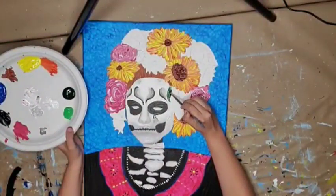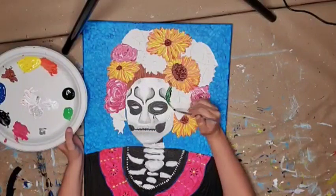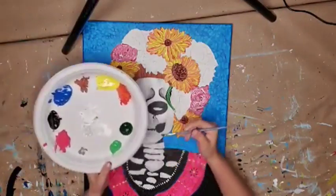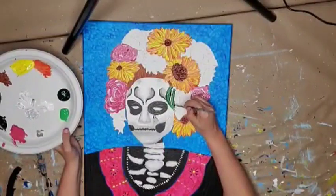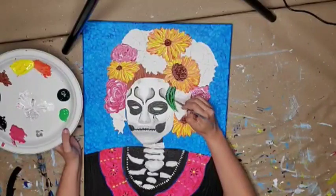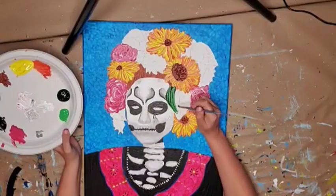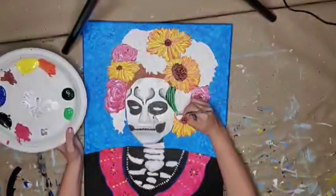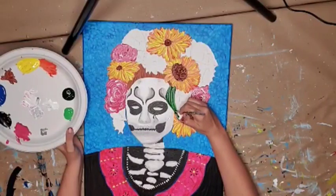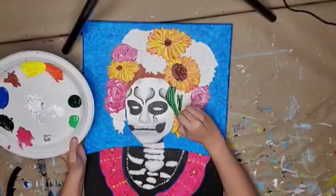Ooh, do you see how I'm getting a lot of really beautiful brush strokes out of that? Yeah, I really want that to be a thing. So I'm going to use that dark green and really try to keep them. I want to cake on the color and then try to go back. I want to be careful I'm not covering up those petals, because this plant is kind of behind that one. The leaf is kind of behind the flower over there. So I don't really want to cover up those petals. So cake it on!